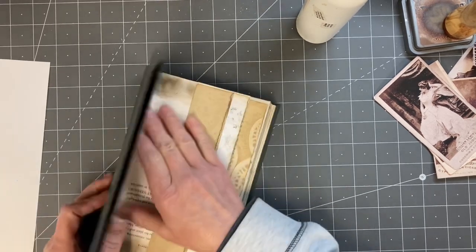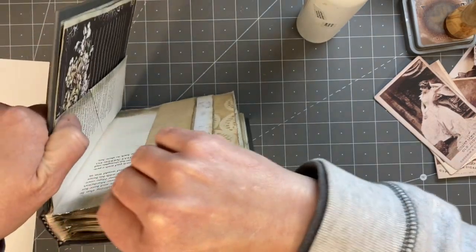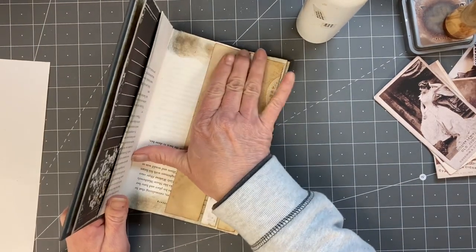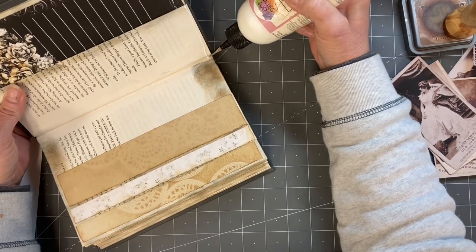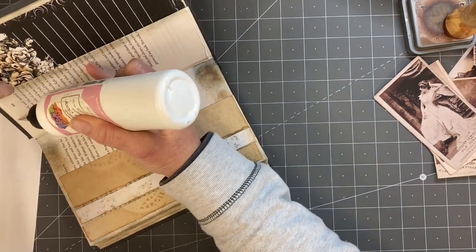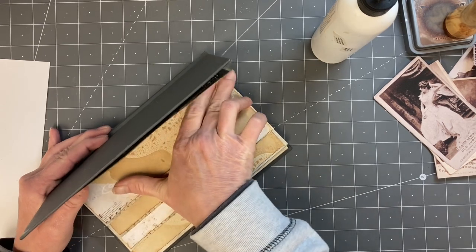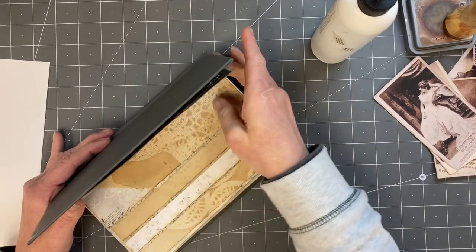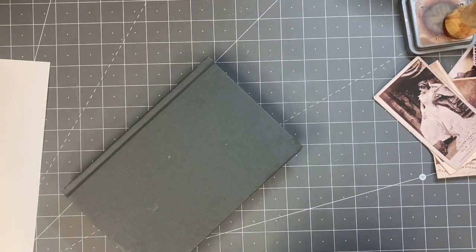I was worried that might happen here at the end. So what was just happening is the pages were bumbling up a little bit here. See how it, yeah. I have to go from the top a little bit to get it to lay down. Okay. And last pocket here. I think I'm just going to let it sit for a minute, but we can start on the cover.